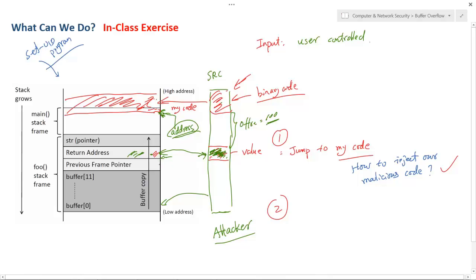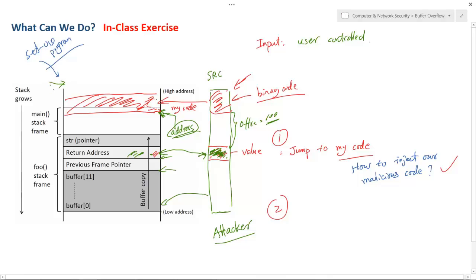But can you read the EBP value? You can't, because the setUID program is running with its own code. You have no control of the behavior. You cannot ask setUID to print out an EBP for me, so I can use it. I know the EBP pointer here, but setUID doesn't give you the value of EBP, so you don't know what is in the EBP. And setUID doesn't even print out anything up here. If the program printed out any address on the stack, I could guess and use the offset. I can calculate that. But setUID does not print out any address here. I don't know the actual starting point of this stack.